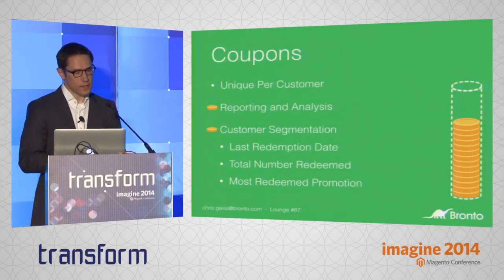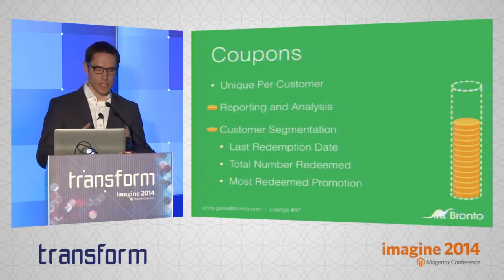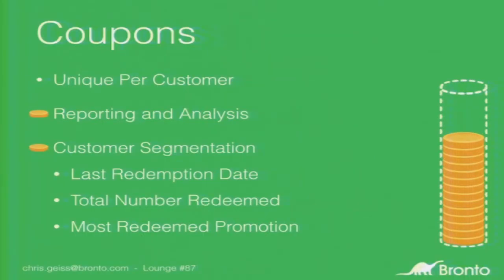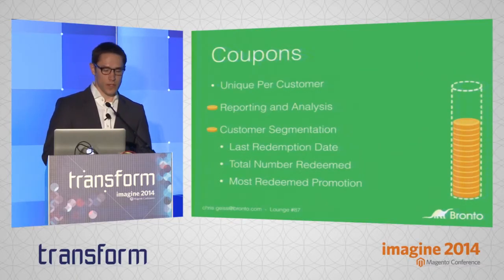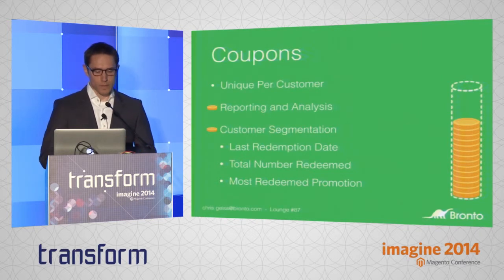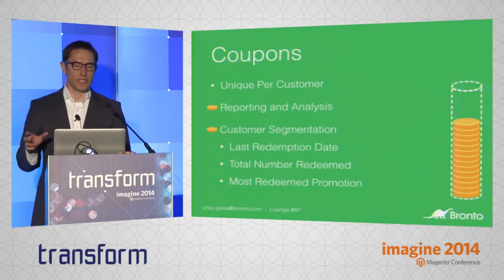Coupons. So this is an area that I'm really getting interested in here. So Magento has a lot of functionality and ability for you guys to generate coupons. And they handle the redemption, obviously, but there's a whole host of other stuff that you guys can leverage in terms of being able to report on that and optimize your campaigns. So many people are concerned about coupons getting out, and so having unique one-time use coupons per customer is a great way to diminish that. But like I said, the reporting side is where it really gets interesting.